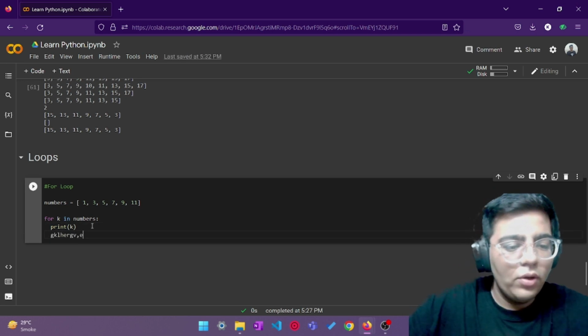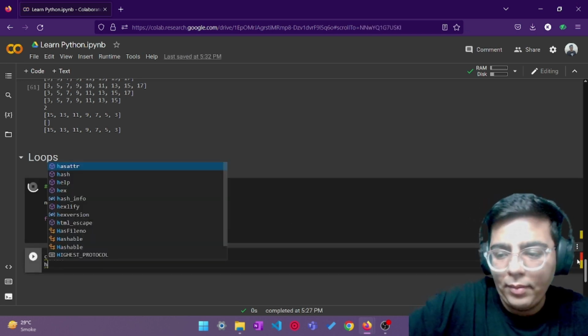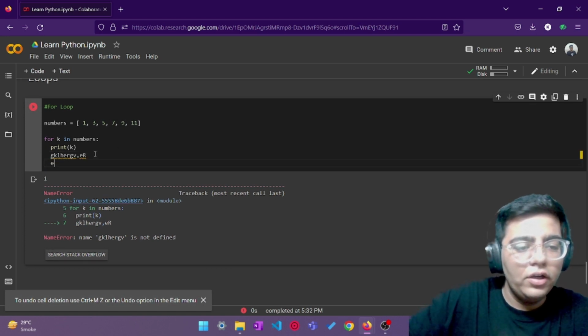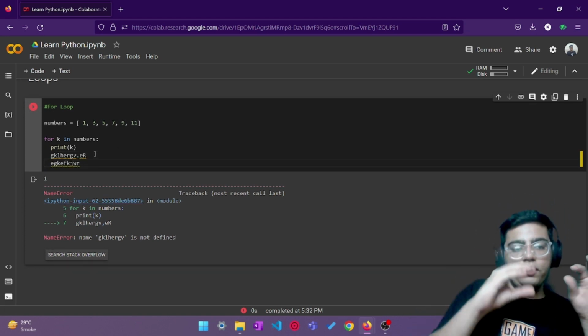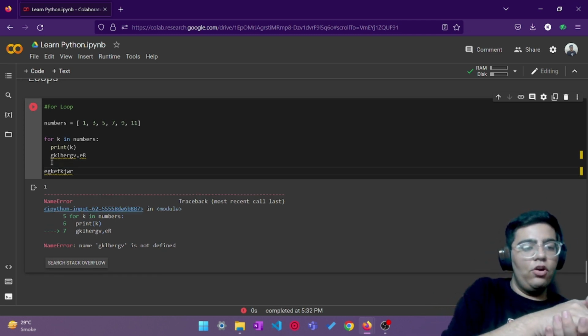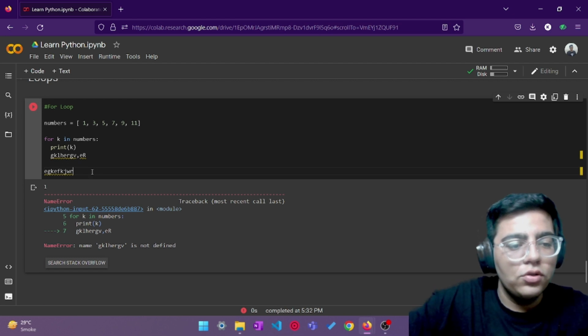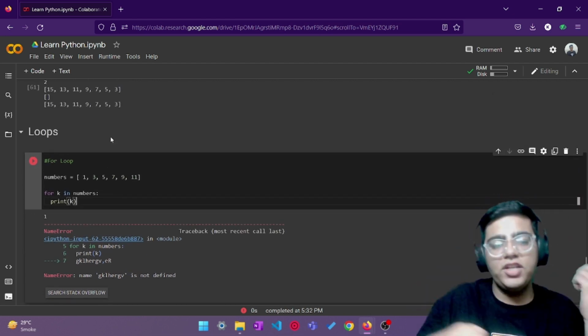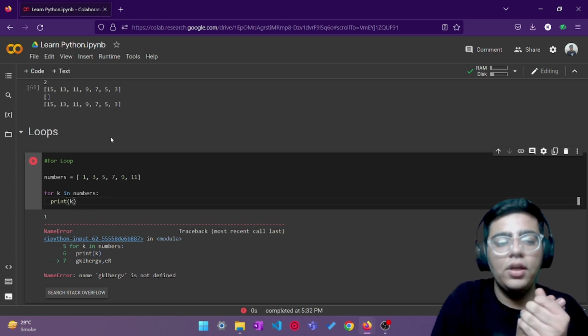Whatever code I write over here will always be a part of the for loop. The moment I remove this indentation, it will be outside the for loop and won't be repeated. So indentation is very important in Python. Also, when we study if statements, over there also we'll be looking at indentation.